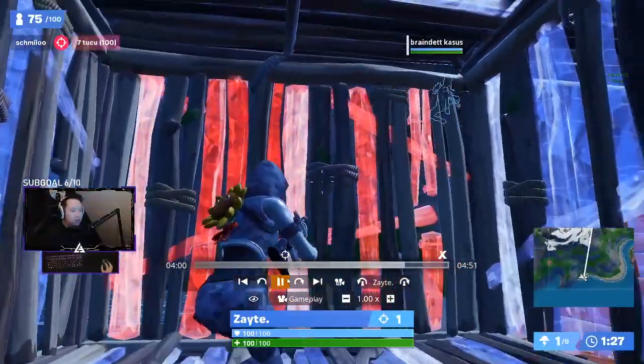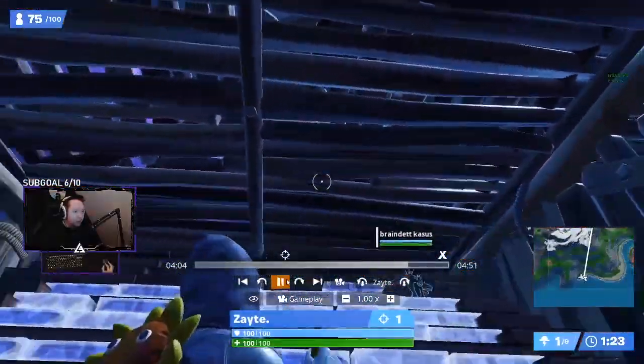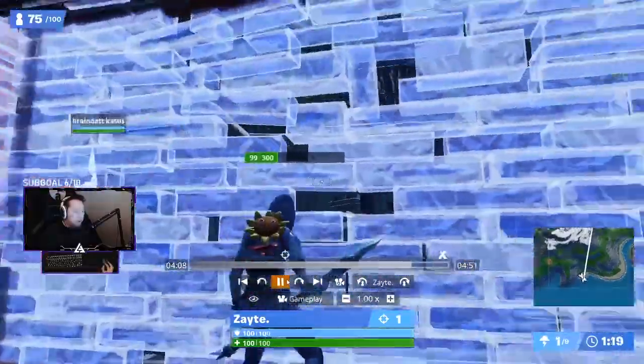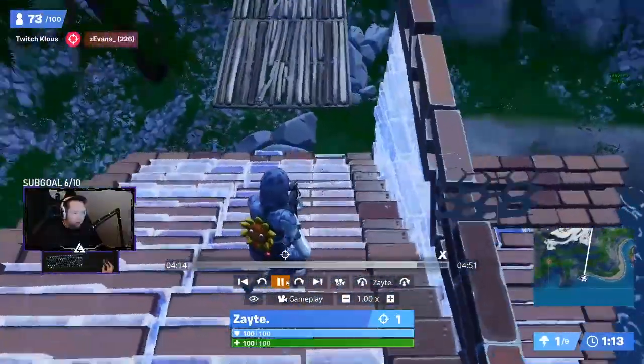You need to do two things: either waste his mats with the RPG, or maintain the high ground and just keep him on the defensive. Because as soon as you start smacking his wall there, it gives him an opportunity to take shots at you with a shotgun. Especially shotgun versus no shotgun, like right here.